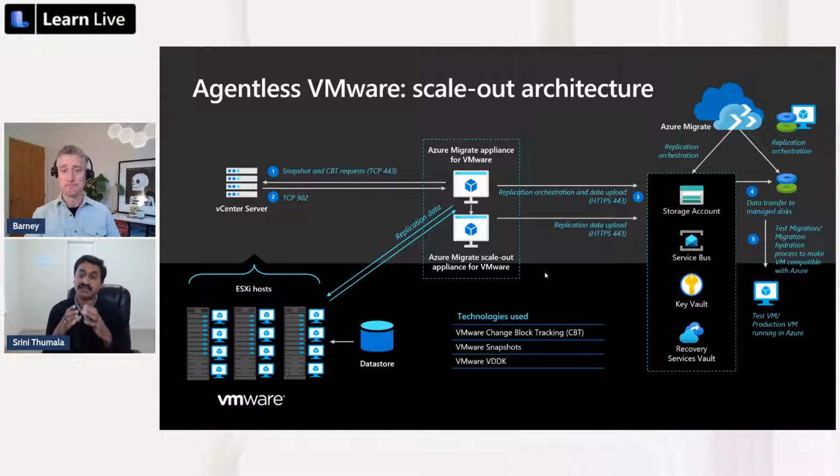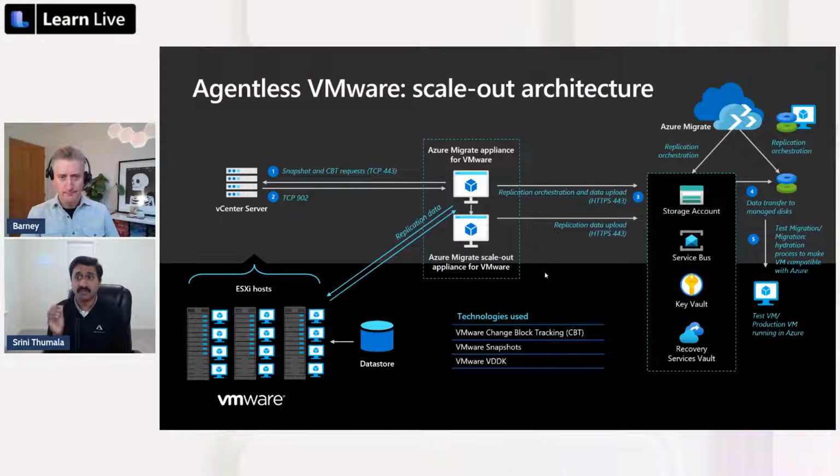So in general, this appliance has two components in it. One is the process server, and the second one is the configuration server. They are both in the same Azure Migrate appliance to start with when it is at a smaller scale, and they can be split apart. The process server will generally talk to your source environment, which is in this case VMware. It will take all the snapshots, and the configuration server will transfer all the data to Azure. That is where these two services come into the picture inside the appliance.